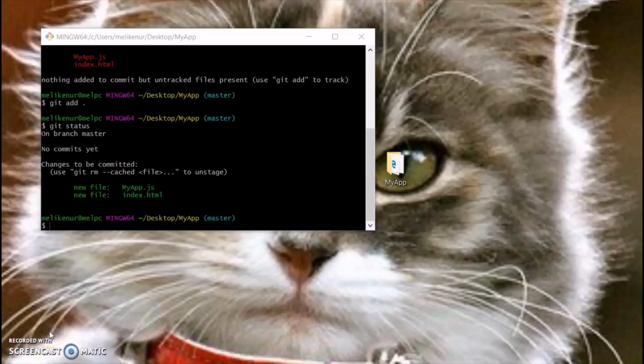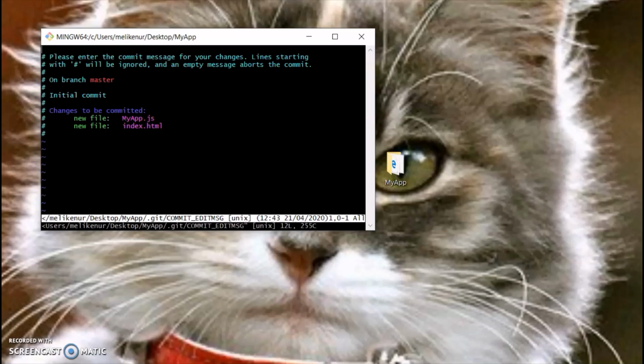Now we are going to commit. Write git commit. It's going to open up the Vim editor. Press I to go into insert mode. Let's write something. Commit.